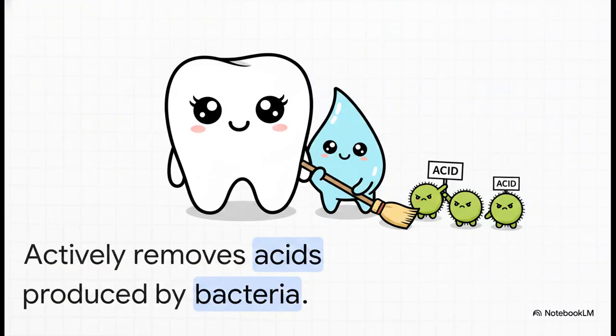Now you might be wondering, with all this acid we are eating and drinking, how do our teeth not just completely dissolve? Well, the crucial factor here is human saliva. Ranging from 6.2 to 7.6, the flow of your saliva actively works to clean up the mild acids we just consumed. It actually eliminates carbohydrates that bacteria can metabolize and actively removes the acids produced by those bacteria. It is literally our body's built-in pH balancer.